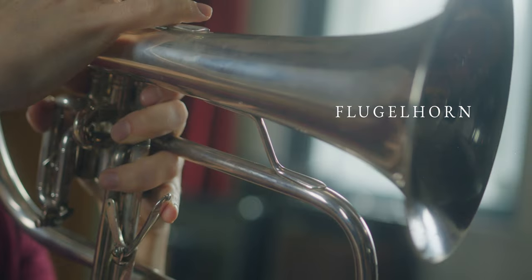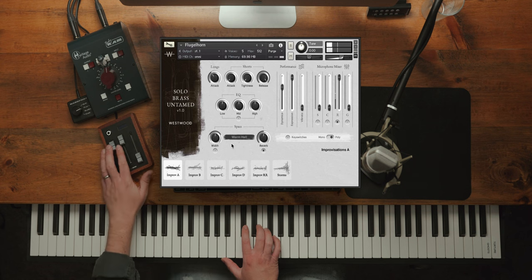So lastly, the flugelhorn, and this is a bit of a bonus. We never planned to record this to begin with, but we had some extra time in the studio. James, the trumpet player, said, I'd love to do some stuff on the flugelhorn as well. Can we fit some improvisations in? So we managed to get a full four set of improvisations recorded.